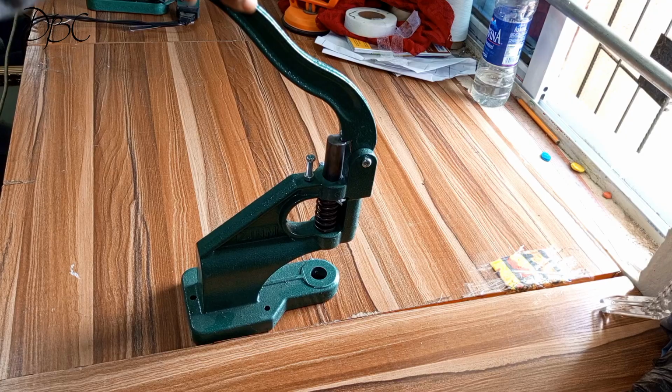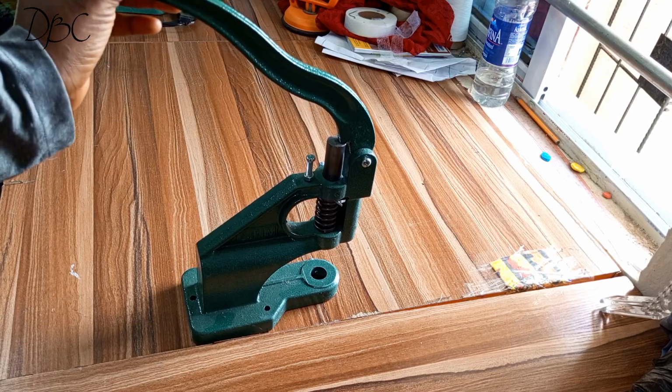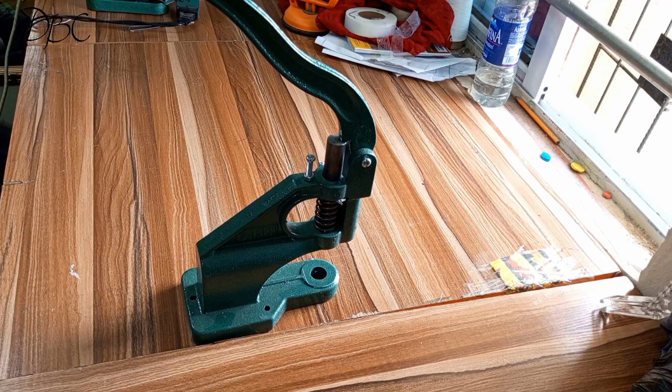So we have different sizes of cover buttons and they have mold sizes as well. I'm going to be showing you guys the popular one that we have in the market, or the one that you can get, so that your designing journey will take another dimension.